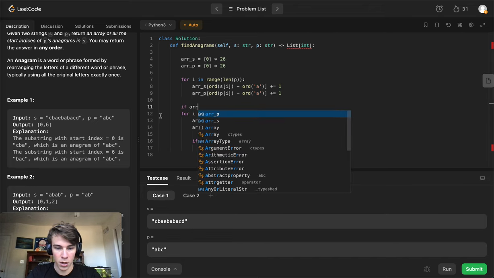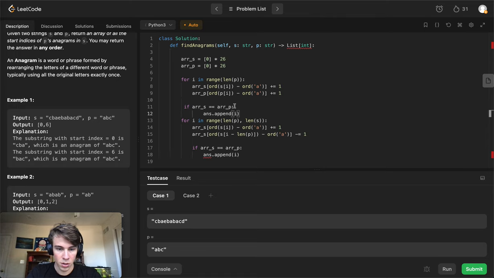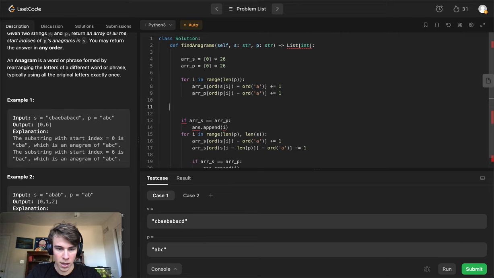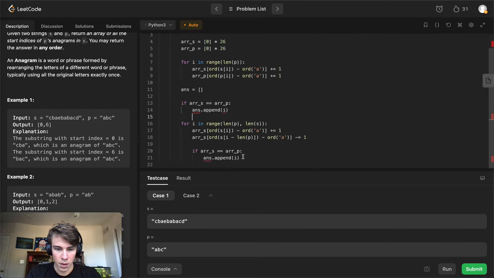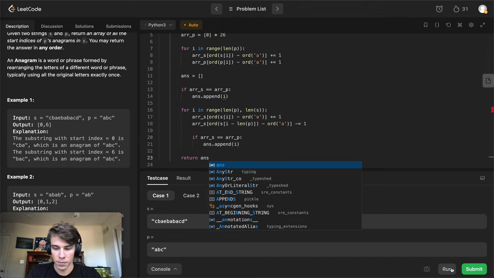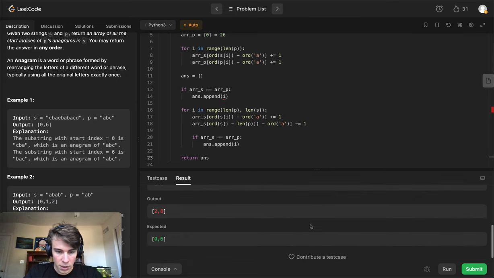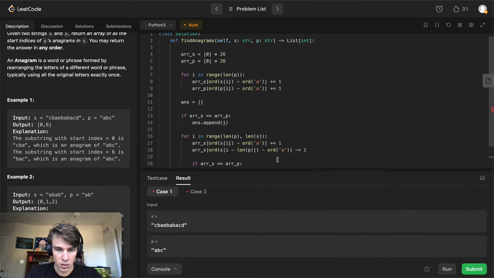Let me just copy this pretty much, and let's have an answer array, and let's return ans. Wrong answers, but let's see.